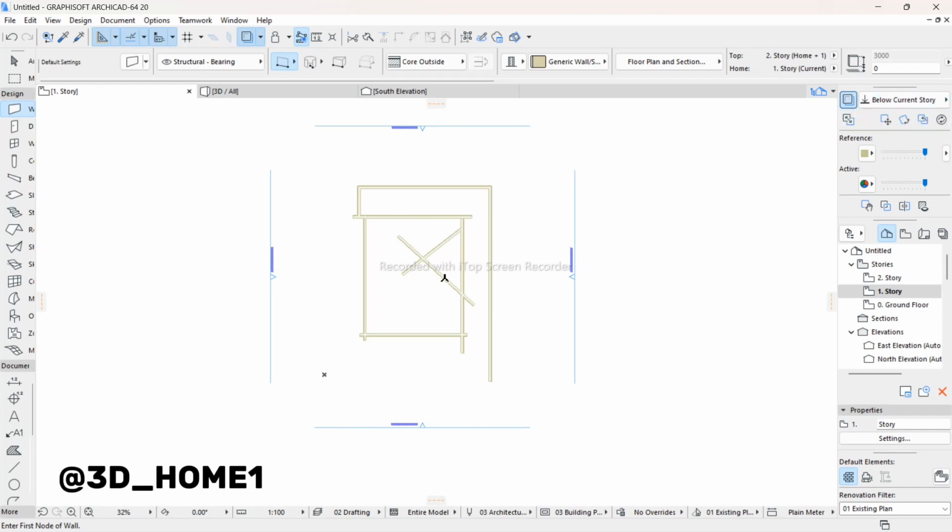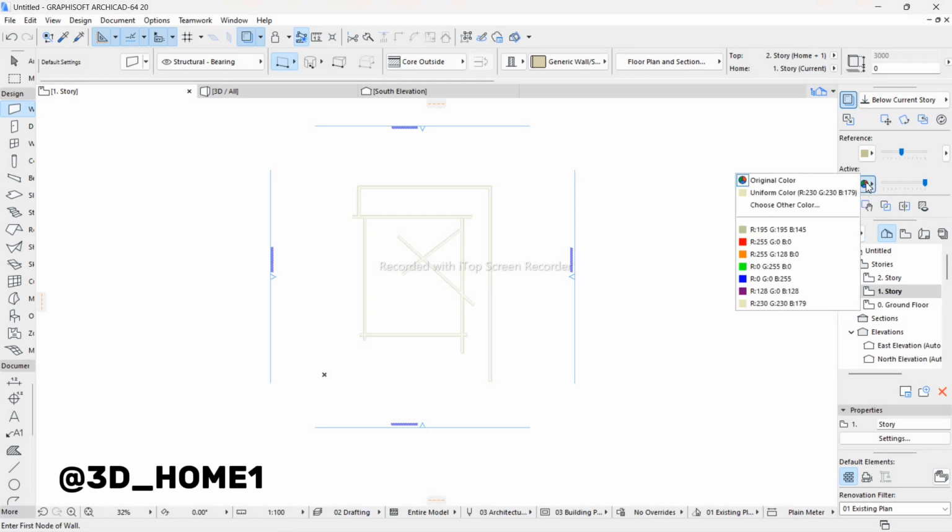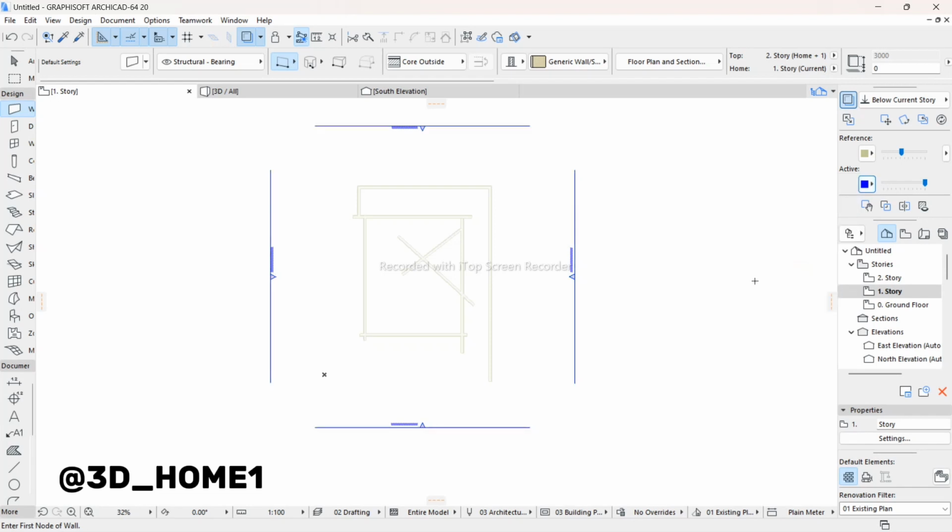So the opacity, you can change this color. If you don't like this yellow, you can change it. You can reduce the opacity. For instance, if you don't want it to be showing too much, you can reduce it. Look, you can see how it's showing very low now. You can also change the color from yellow to blue to anything you want.